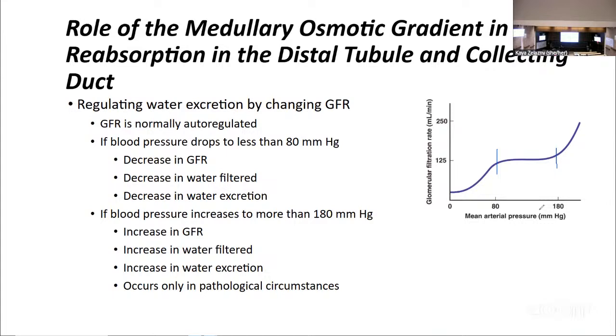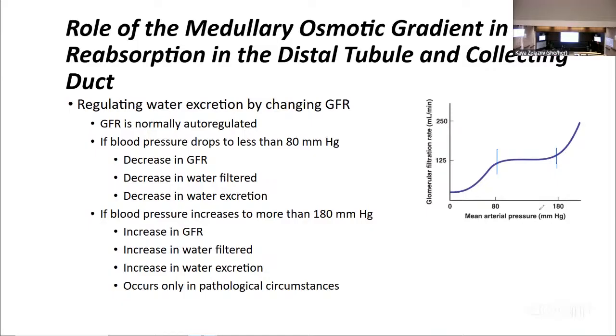But if we see drops below this range or increases above this range, your kidney can't self-regulate outside of this regulated range. So we do see changes in our filtration rate. So if you see a super low drop in blood pressure, a big force for filtration, for movement of fluid into our nephron, into the kidney, was that hydrostatic pressure in our glomerular capillaries. So if we have low blood pressure in general, we also have low blood pressure in that capillary.